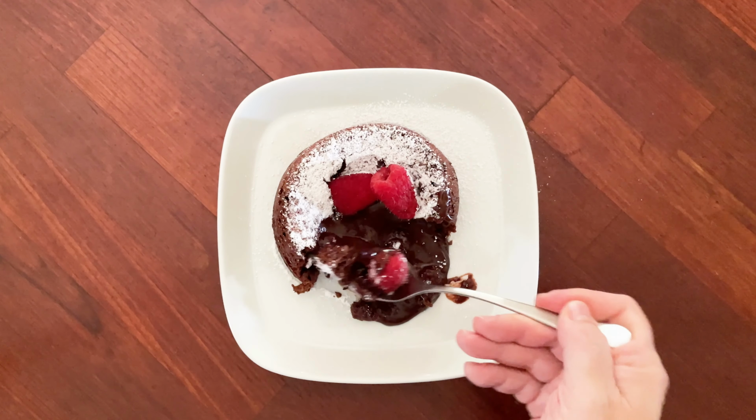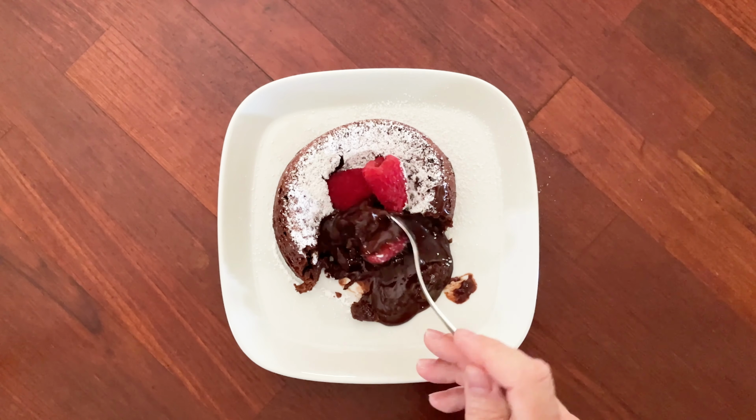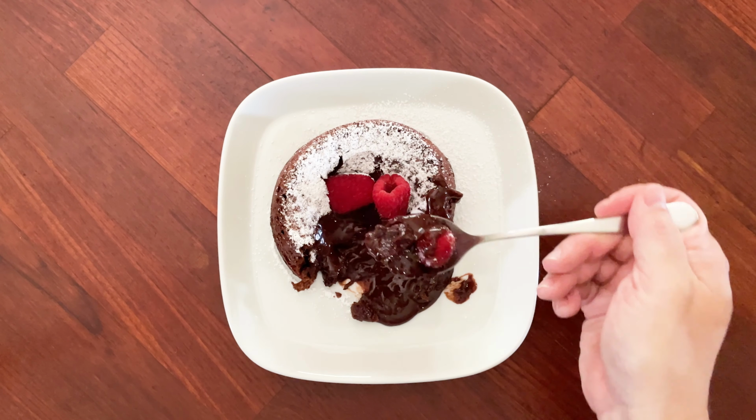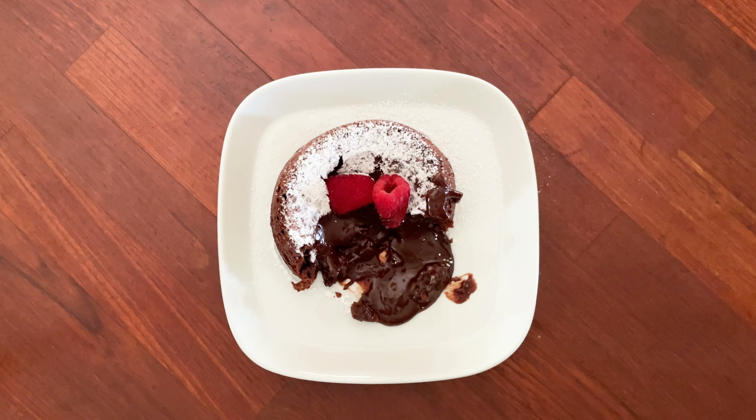This tasted amazing. It had a deep, rich chocolate flavor, and the powdered sugar and raspberries on top complemented it wonderfully. Be sure to use high-quality baking chocolate for this recipe because it will make a difference in the taste. Kathy at FabulouslyFrugal.com said that chocolate chips just didn't work for this recipe.